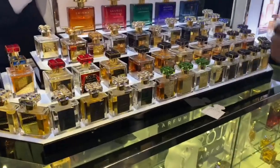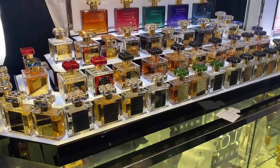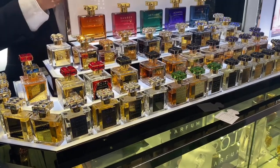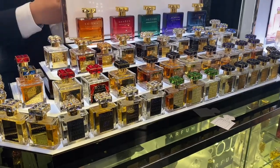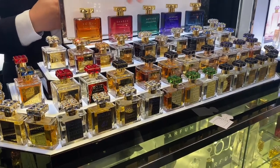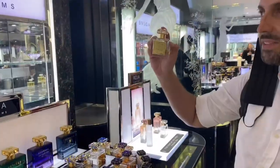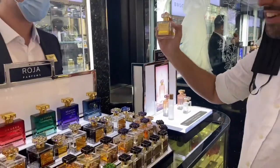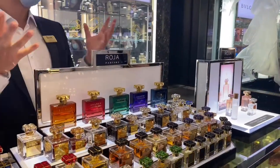This is Roger's interpretation of a bakhoor in the Middle East, when you scent your clothes. Bakhoor, yeah, in the local markets, or scenting your clothes. So that's the reincarnation of it in a fragrance for Roger. Wow. I feel the same way. I think it tends to just be with the testers, though. With the actual products, it's not the same.